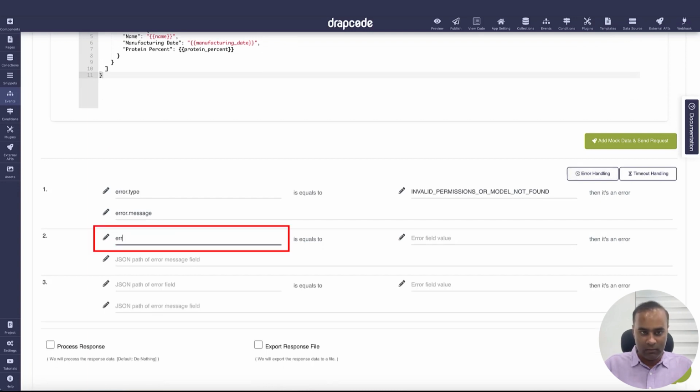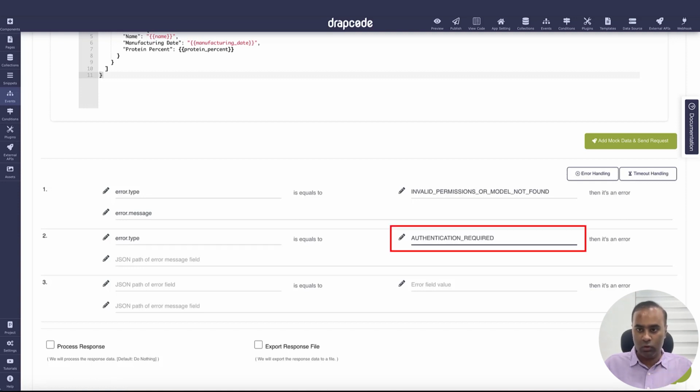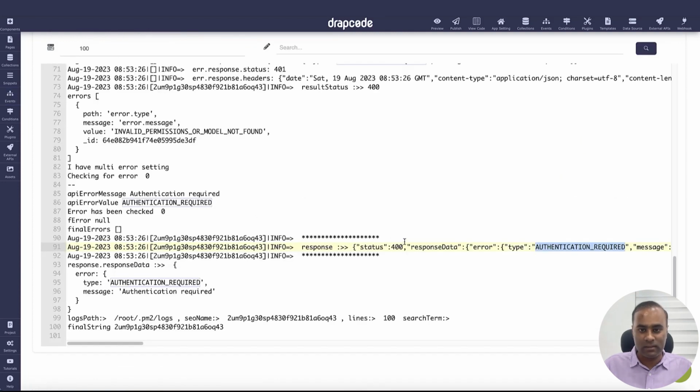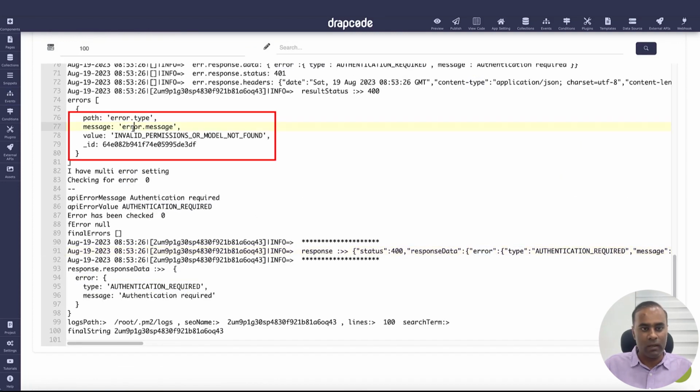I can say if error.type is equal to whatever the error we are getting from Airtable, then show error.message, because I think the message path is still the same. Message path: error.type and error.message.